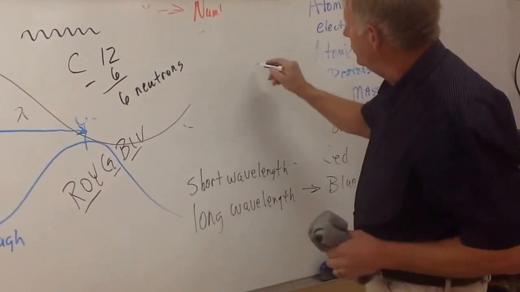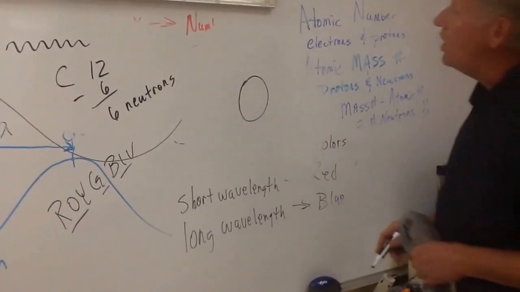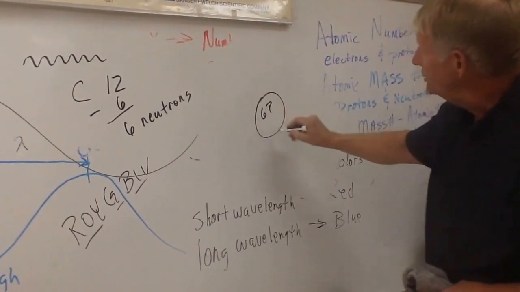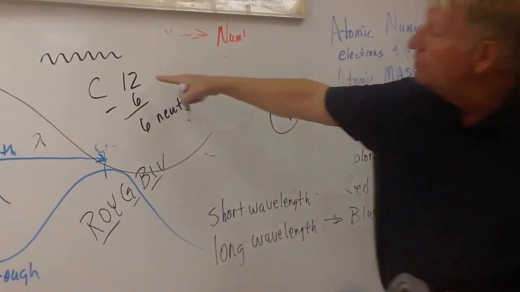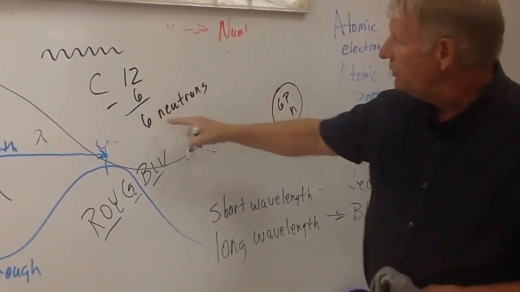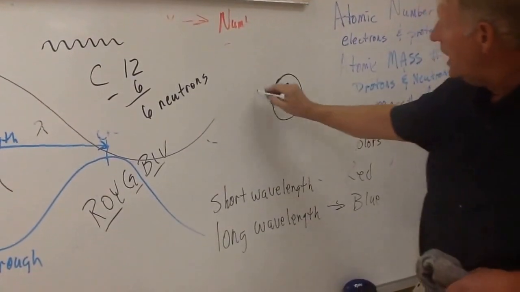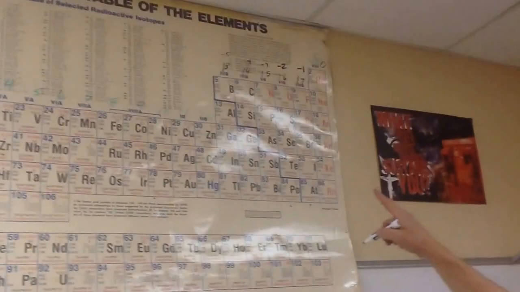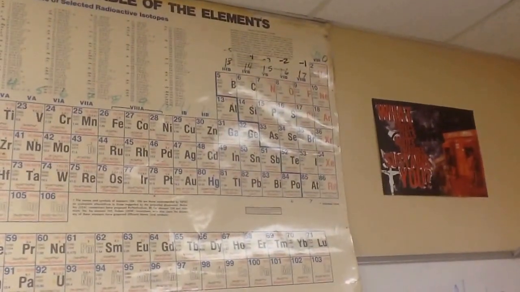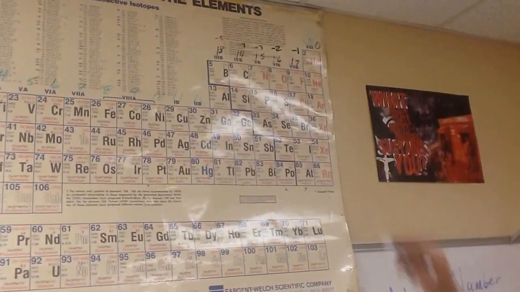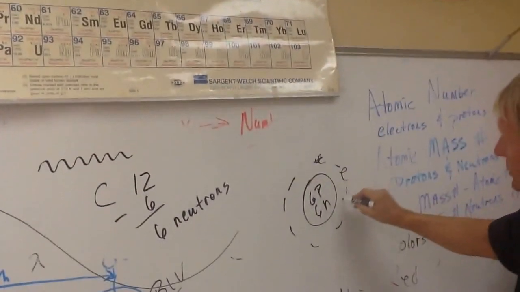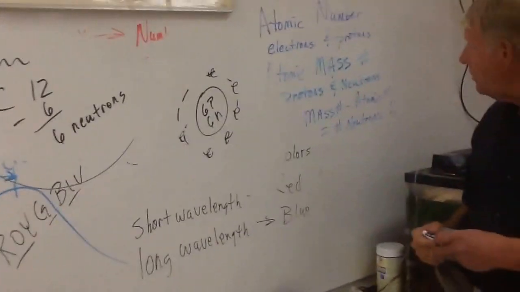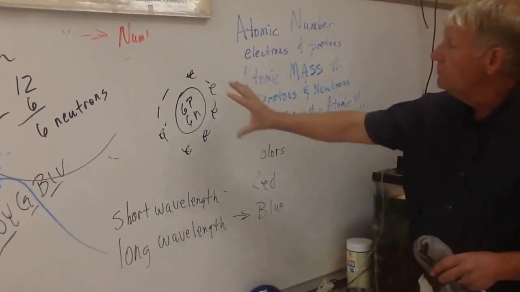If we were to draw that particular atom, with the neutrons and the protons, we have the nucleus on the inside. We look at carbon and ask, how many protons? The atomic number is 6, so it's going to be 6 protons. How many neutrons? The mass number was 12 and the atomic number was 6, so it has 6 neutrons. And then how many electrons are there in the outer shell? Once again, we get the electrons from the atomic number, because the atomic number tells us the electrons and protons. So for carbon, the atomic number is 6, so we would have 6 electrons.